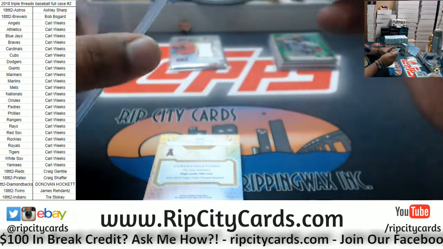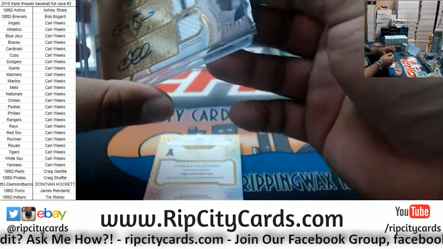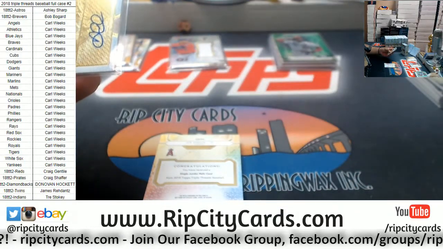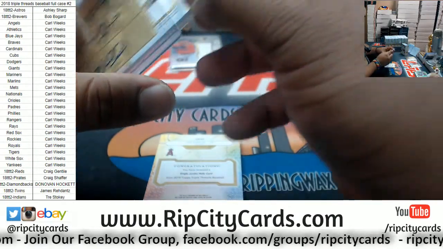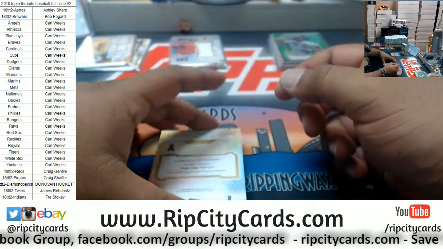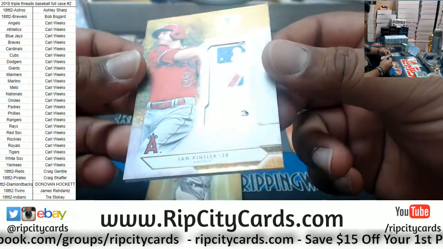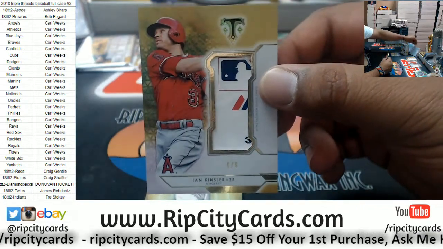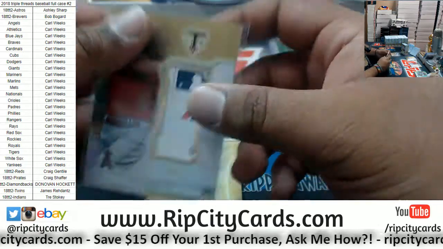Go ahead and top load this thing right now. I don't know. 100 will probably be nicer. Much better. Now, it's not the Angel you guys think, but it's still pretty sweet. 6 of 9. What is that? The laundry tag or something? A piece of the laundry tag. For Ian Kinsler of the Angels. That's nice.